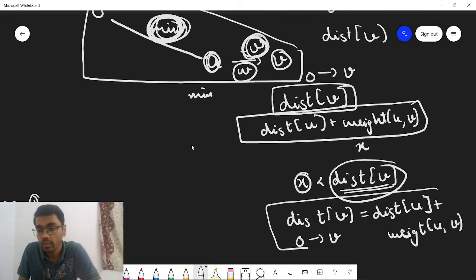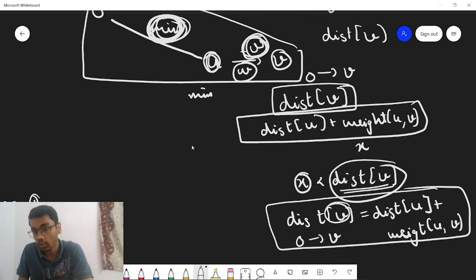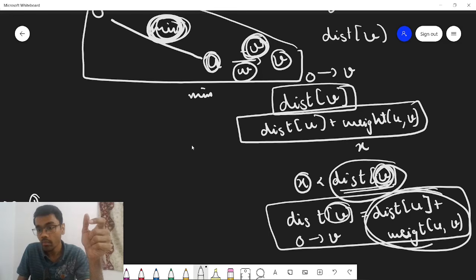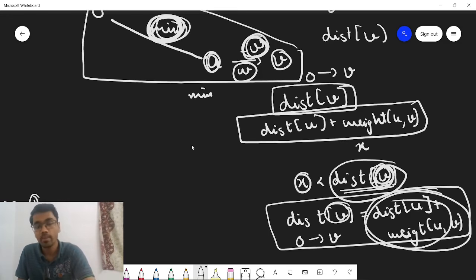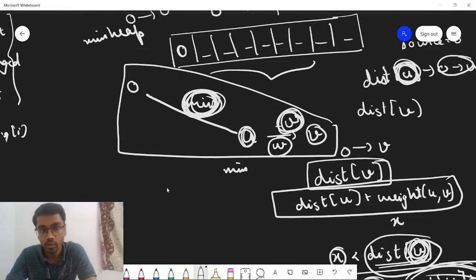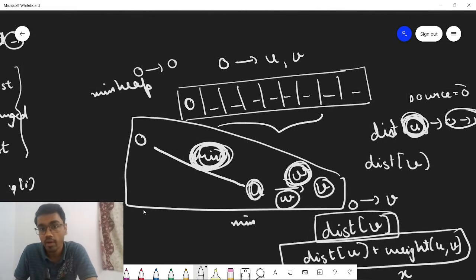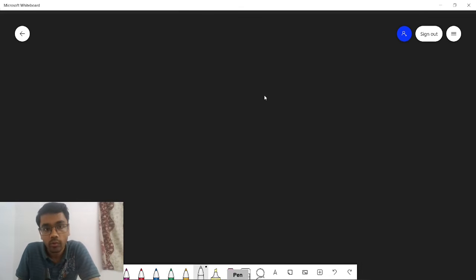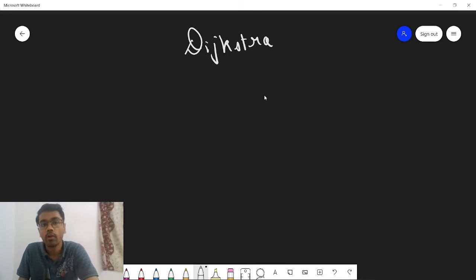So this is how Dijkstra algorithm works. We keep on updating the minimum distance to reach a particular node from the source node, and we use a min heap so that whenever that particular node comes into our min heap, we will always get the minimum distance possible for this particular node V. So if you have no idea of the Dijkstra algorithm, this is how it actually works. So now how will we apply this Dijkstra algorithm in our question? Because we will have multiple sources, right?